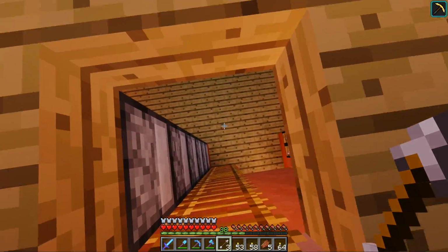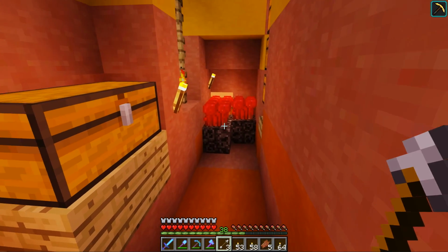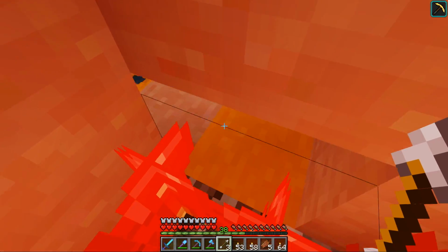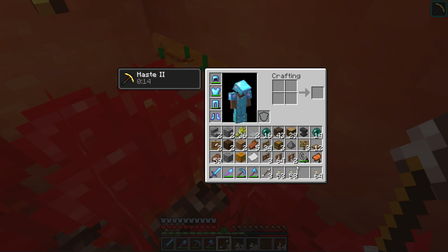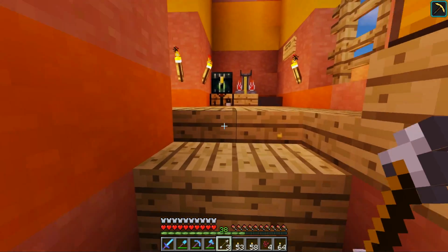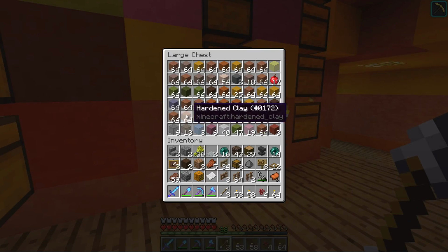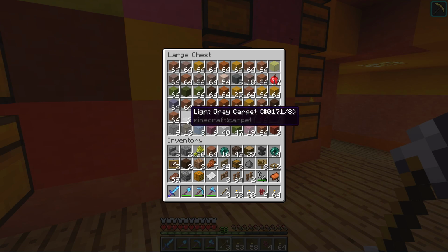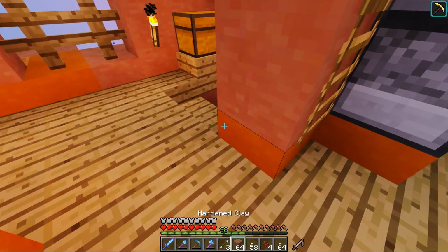But the next one I think is actually going to be this potion room here, because this potion room was designed when this was my original netherrack or netherwort farm. And apparently I'm just now missing a chunk of clay right here. Oh, that's a really gaping hole in my home that a baby zombie could run through. So, there we go. That's number one thing we're fixing. Number one thing we're fixing is that immediately.